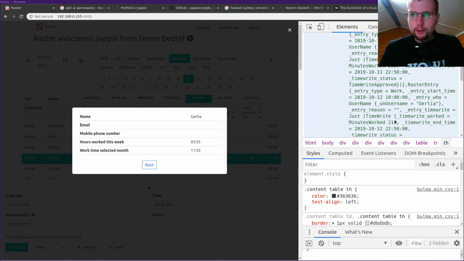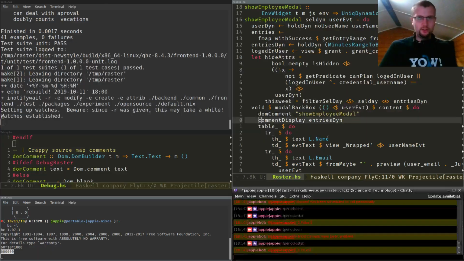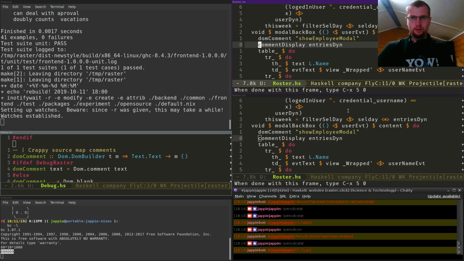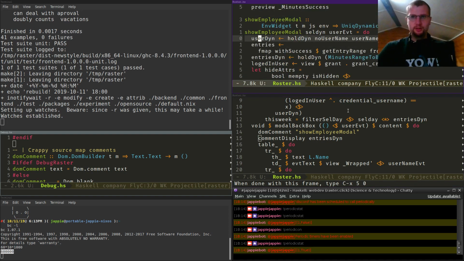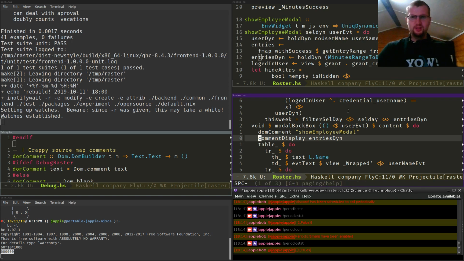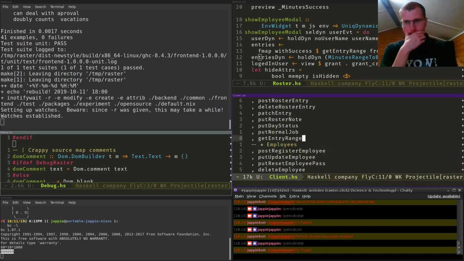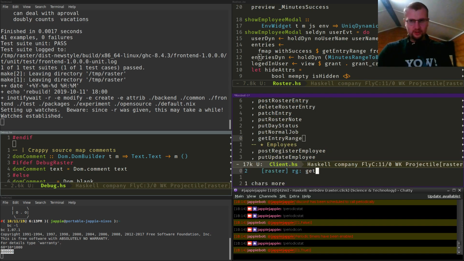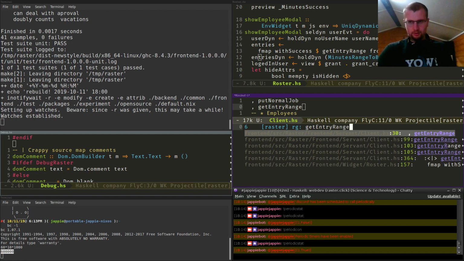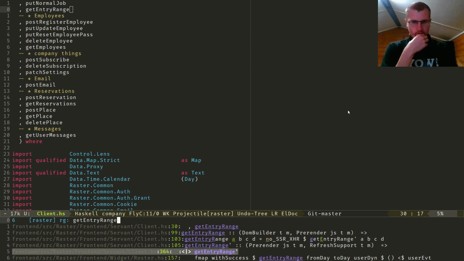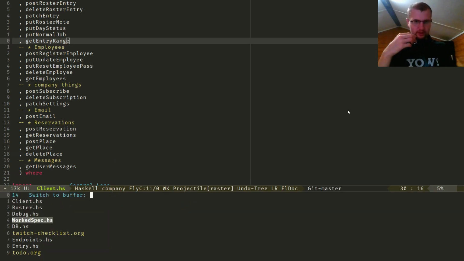Are we just selecting for work? That's probably it. Oh, that's the issue in the backend. So we need to weaken that query then. I don't know what kind of impact. Get entry raised. This is annoying. Where's this used? It's only used in that one widget, I think. Where's that endpoint?